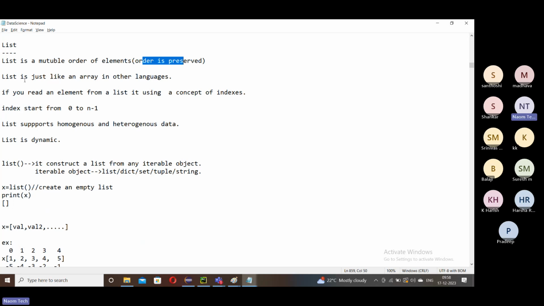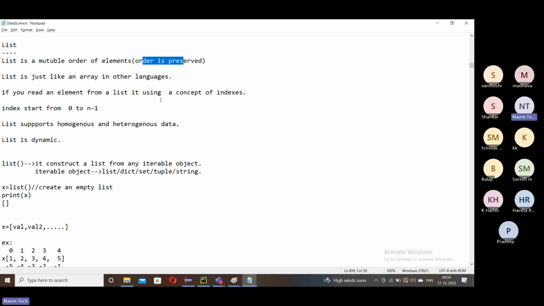Next one. A list is just like an array in other languages. If you are familiar with arrays in C, C++, Java, C sharp or any other language, a list is similar to an array.